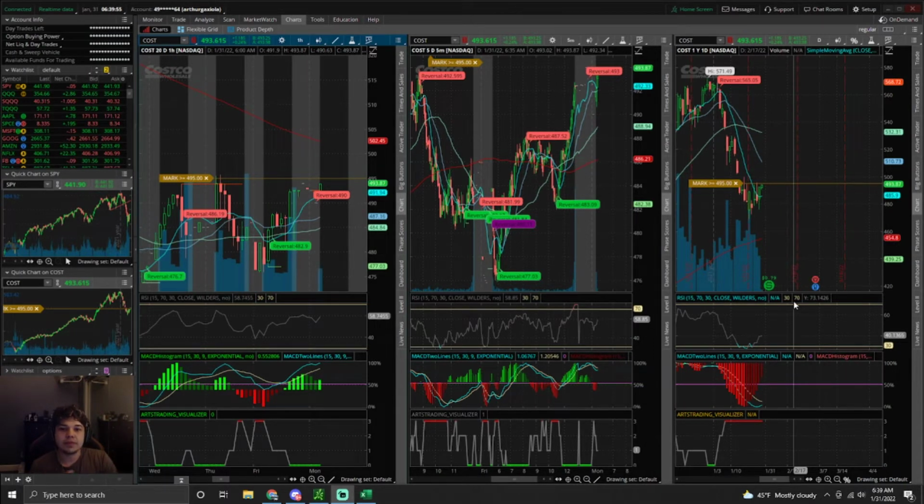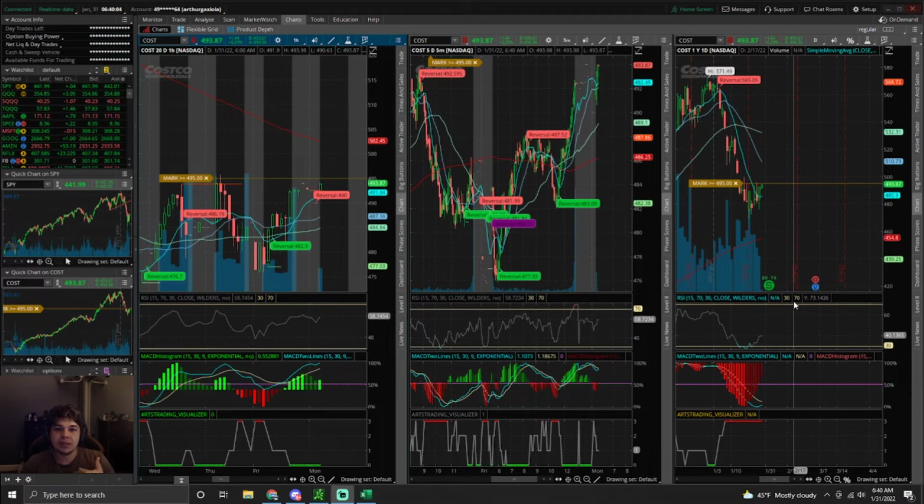There's a very high likelihood that this also goes into the Masterclass, because Masterclass does have an entire section on trading Costco. I believe that Costco is my trade, or my bread and butter. So notice right here, Costco is currently sitting at 493.6. It was at 493.6 right here as well, at the bottom of the spread, but 494.03 is at the top. So typically, Costco likes to take the upper of the two. So now we're sitting at 493.8.